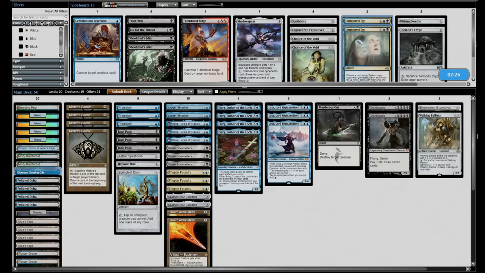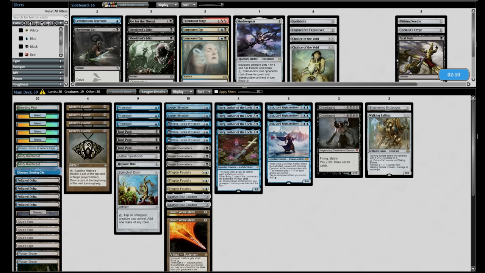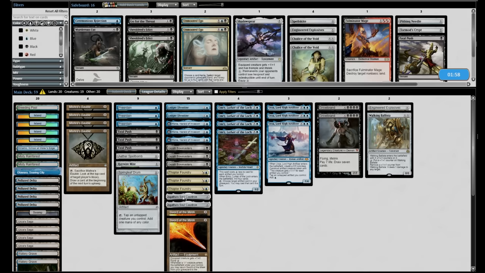Fatal Push is good against Ragavan. I haven't seen any huge creatures other than the Jaggy, so I think Fatal Push is strictly an upgrade to Murderous Cut. Well, not strictly, I just said Jaggy, but mostly an upgrade. Enough of an upgrade. We saw Saga. Do I want to be fulminating this deck? I like the Soul Cauldron. I like the Haywire Might. I'm not going to fulminate them.